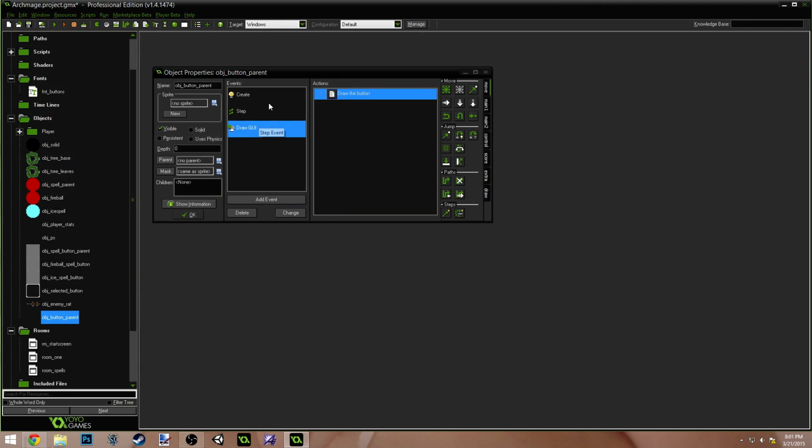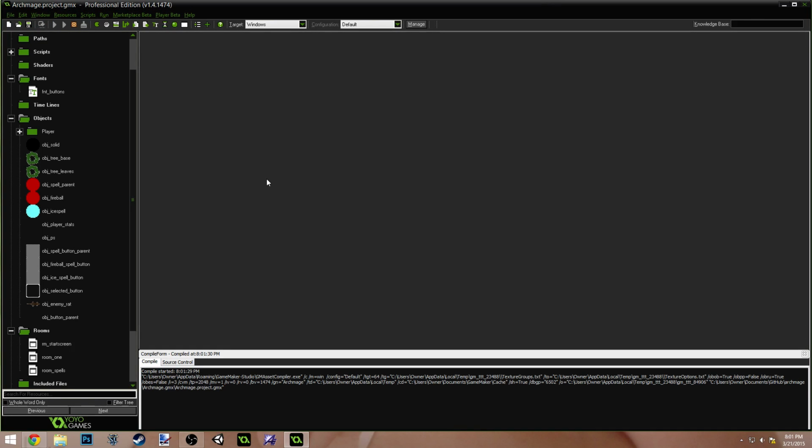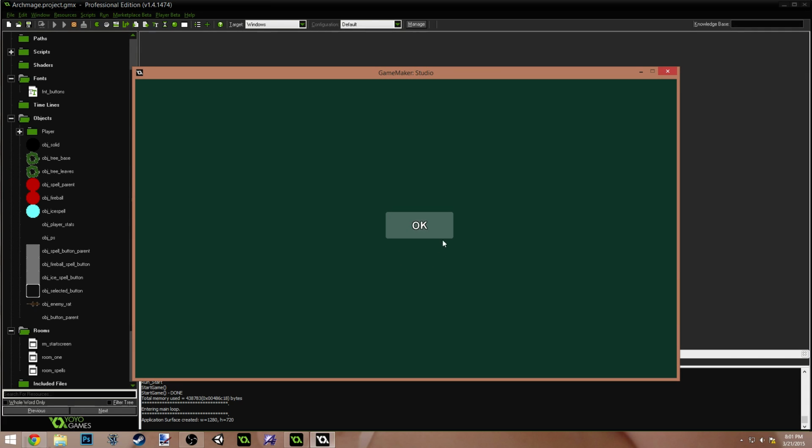Now we're probably going to have to change the size of our button. Let's double it. So let's make it 64 by 160. And let's run the game again and see if that's gonna look a little nicer. Yeah, that looks much cleaner than the other way.